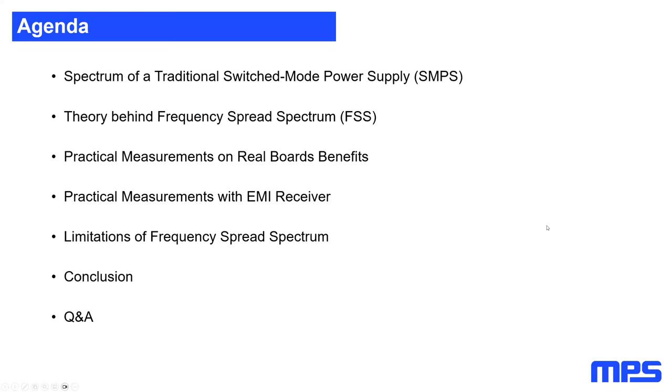So here's my small agenda for my session for today. First of all, we're going to have a quick look into the spectrum of a traditional switch mode power supply. So this is really rough and short, out-of-the-box thinking: how does a switch mode power supply spectrum look? After this, we'll jump into the theory of frequency split spectrum. And then, once the theory is done, I'm going to show you some practical measurements on real boards, and how these practical measurements will also be shown on the EMI receiver.